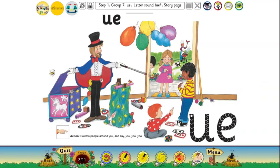So, did you like that story? Did you hear the sound for today? What sound did they do when they were pointing, especially Samuel? What sound did he make when he was pointing the magic wand? He said, "You." So that's our sound for today.